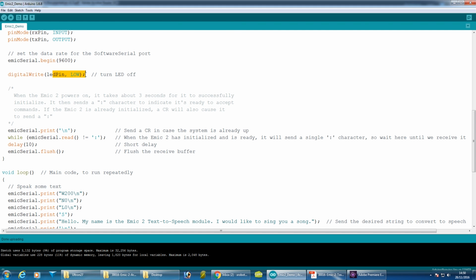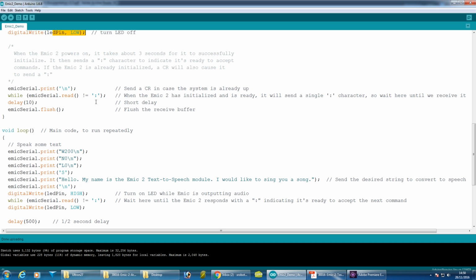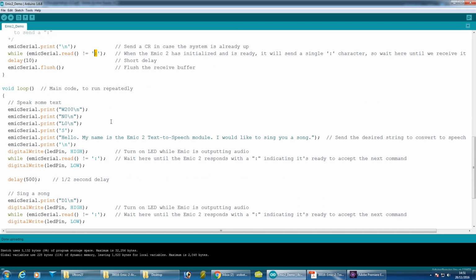It also has an LED on the Arduino, it turns on and off when it's ready. So basically it initializes here by sending a carriage return. The module will return a colon when it's ready for speaking, and you can do that in between speaking as well. So we've got some default settings here. 200 words a minute. This is the first voice, and this is US English. It does Spanish as well and does 8 different voices.